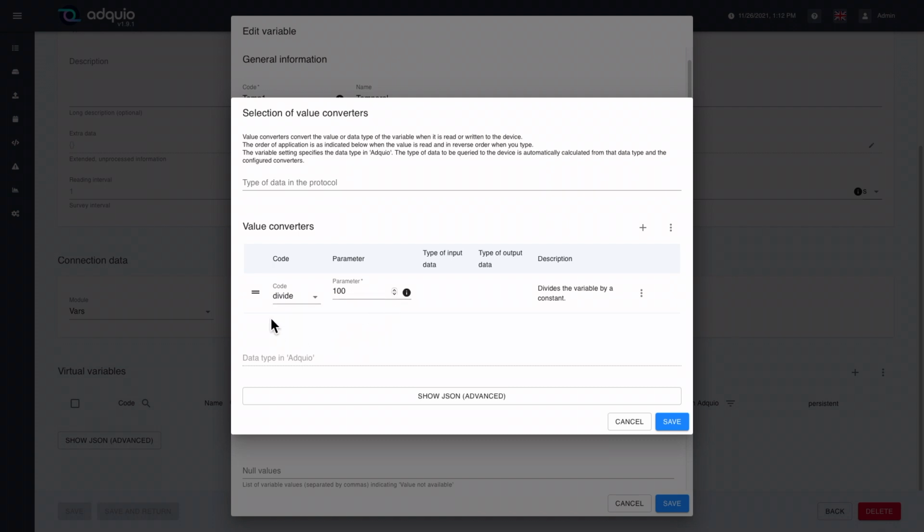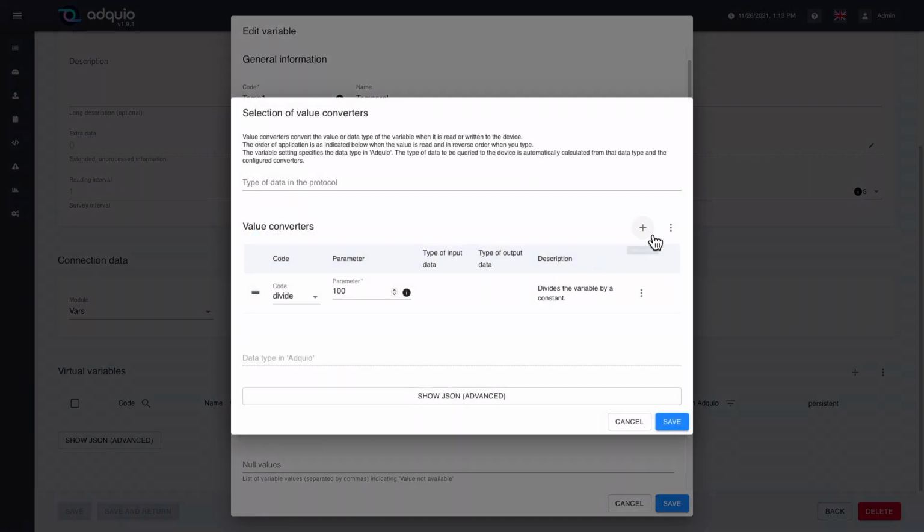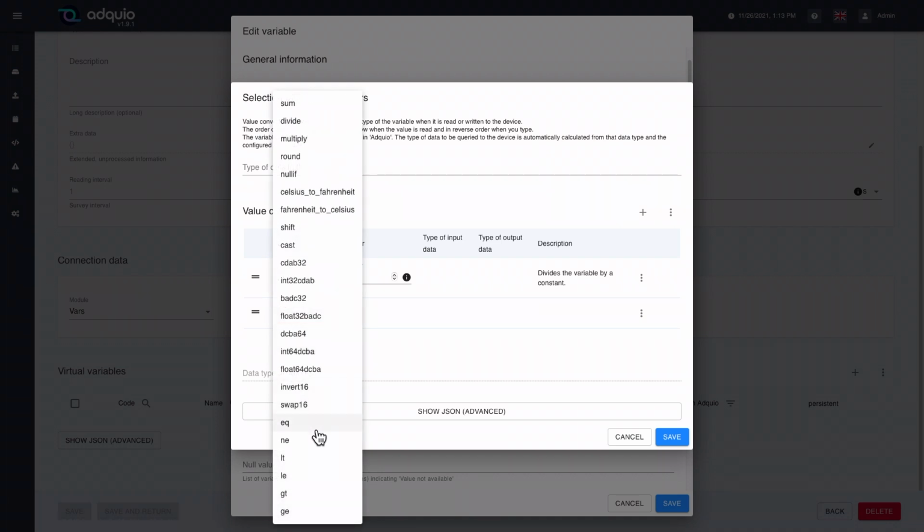It is important to say that here we can not only put a mathematical operation, but we can add as many as we need, taking the result of the previous line as the input value of the next line. Then, we have no limit for the operations we can perform, and we are going to see below that, depending on the type of operator we choose in this drop-down list, we can have parameters, okay? It is going to ask us for these parameters.